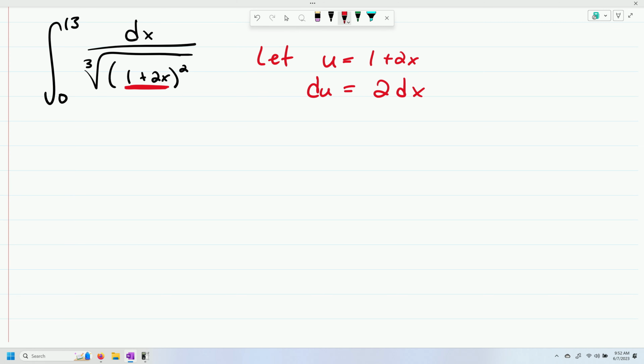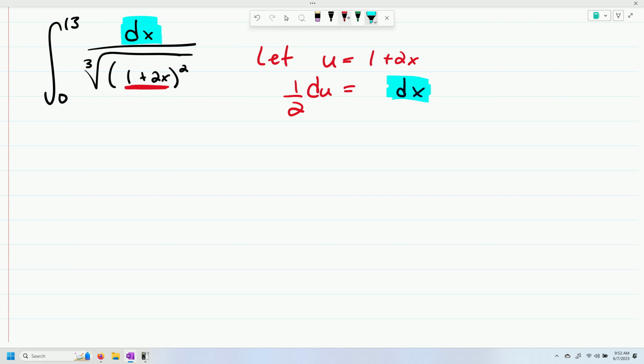dx. Okay? So remember, I am a huge fan of just solving for du so there's no coefficients on the right-hand side. Like, I don't want this right there. And you'll see why in a second. So I'm going to divide both sides by 2. That reduces the 2 over 2. So the only thing I am looking for in my problem is, do I have a dx? And the answer to that question is absolutely. It's right there. All right?